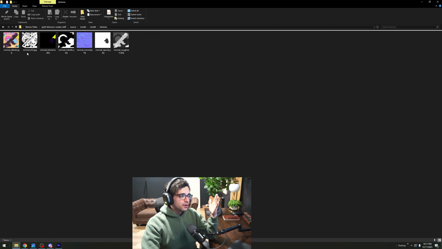So although these ones all start with the word normal, we're just going to ignore that part. And if you look at the second name of these, and mind you, I didn't name these. Whoever made them did. It says roughness, opacity, normal, metallic, emissive, AO, albedo. Those are going to match up with a material slot inside Lens Studio. So we're going to go ahead and do that now.